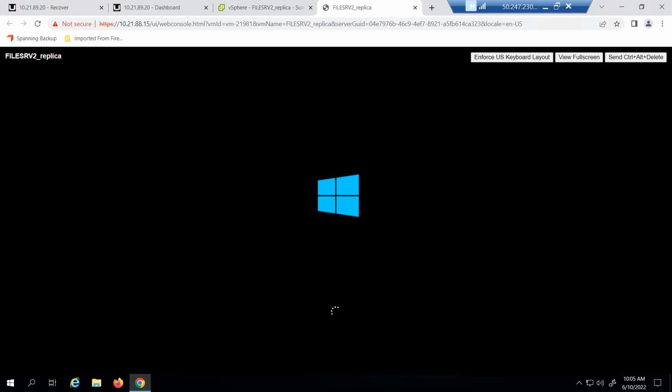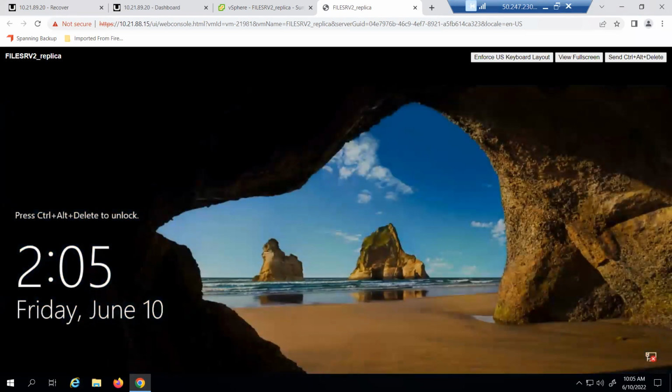If you think about this in terms of your recovery strategy, we've got this standby copy. It's up to date as of the last backup. And if I needed it, my recovery time is really this amount of time that it's taken me to recover this system simply by turning it on. And then we're ready to roll.